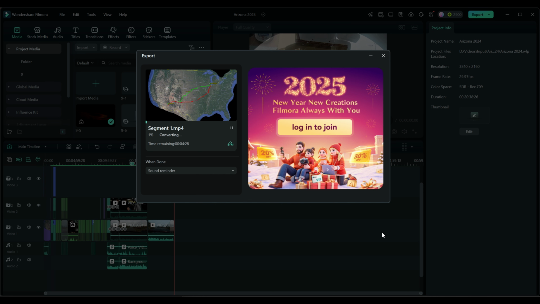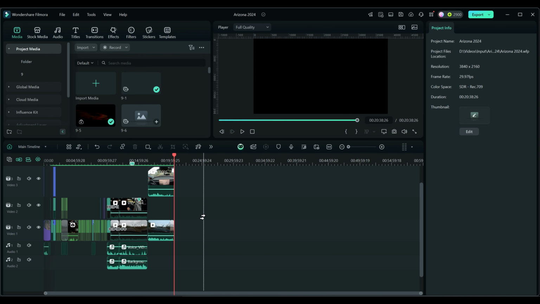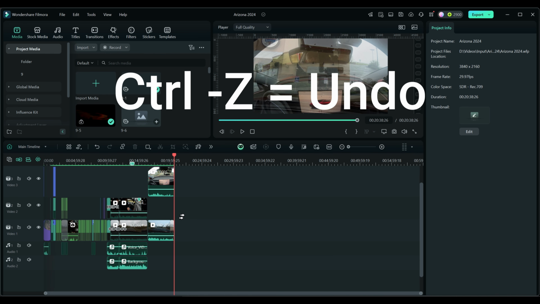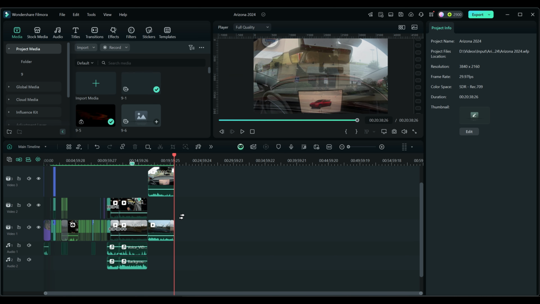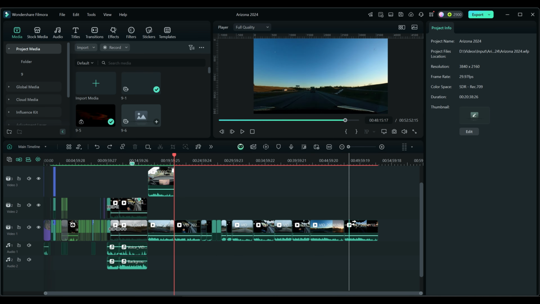And once that's been exported, I'm going to pause here for a second while it does the export. Okay, so we're back and we have just about exported 100%. And this took quite a bit of time. All right, once we've done that, we will just simply close that out. Now we will use the key Control-Z, which is undo. And that brings back our deleted segment.